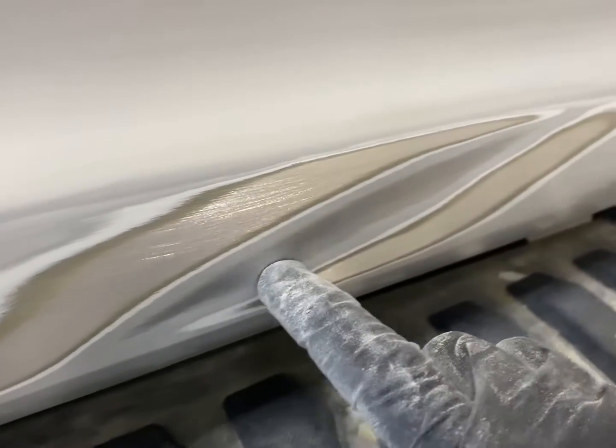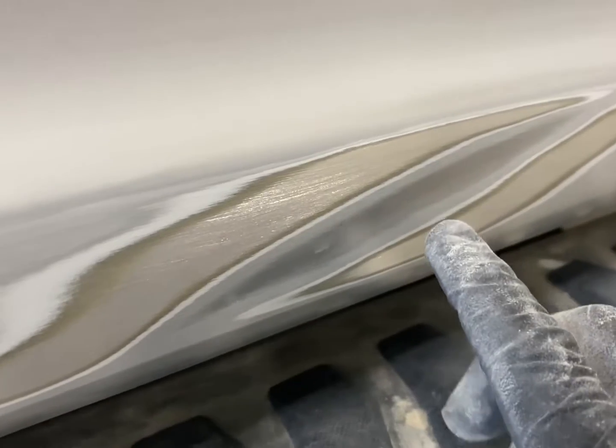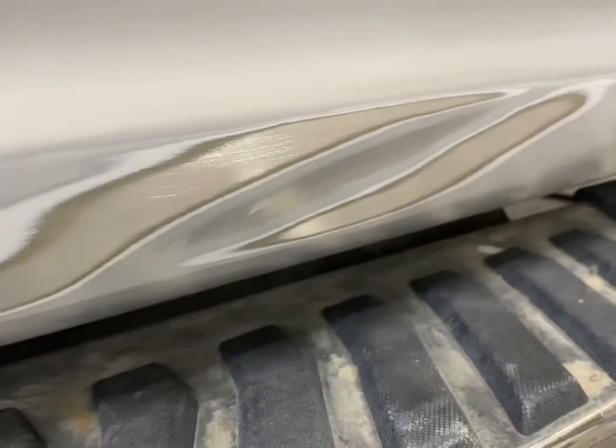And you can see this is our low spot in here. So I am just gonna take some 180 and scuff that by hand in there.